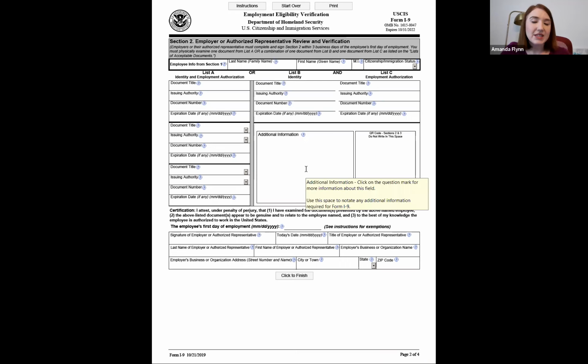So it would just be a bit easier to navigate those instances where someone presents something for employment authorization or for their identity that you may have not seen before, and it's easy to question yourself whether or not it's valid. So again, just kind of a convenience piece there that would easily take you to those resources, because it is quite detailed online. They have not only what the current versions of even a driver's license or a state ID card look like, but then they also have pictures of those that might have been issued, let's say in the last 10 years, that could still be valid, but have not been updated and don't look quite the same as it does now.